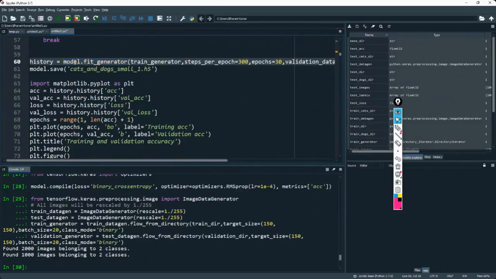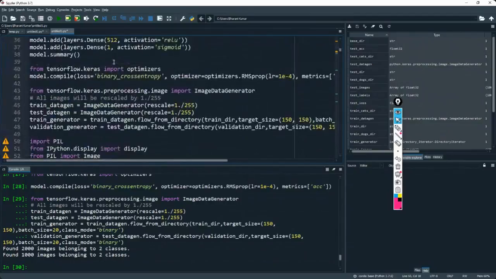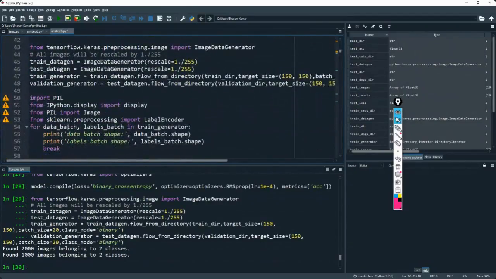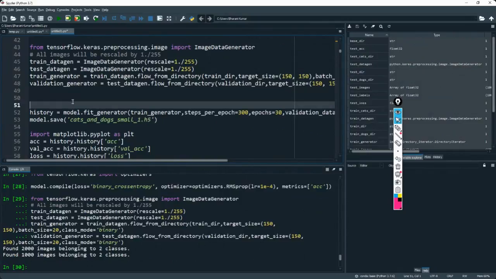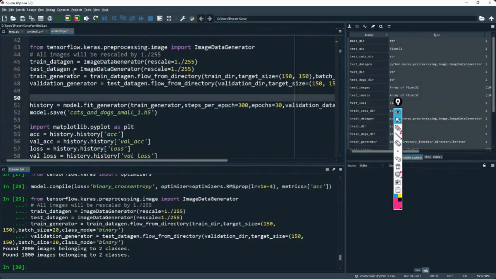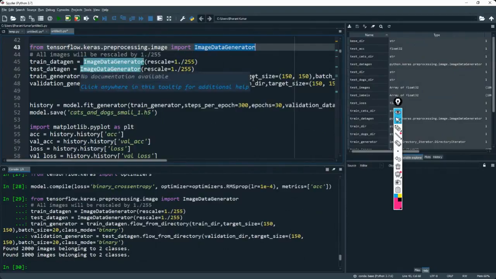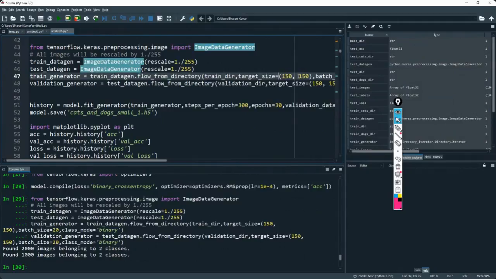Here, I'm changing model.fit to model.fit_generator because these lines of code are not needed. So let me just remove that. It's there for some other purpose, ignore it. Because you're taking that image data generator and taking 20 images and converting them to size 150 by 150, right? So when you apply those kinds of generators, you use this generator.